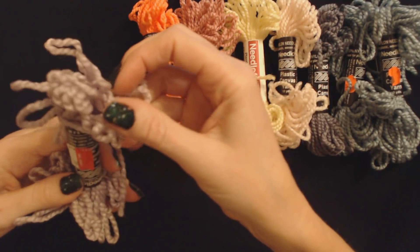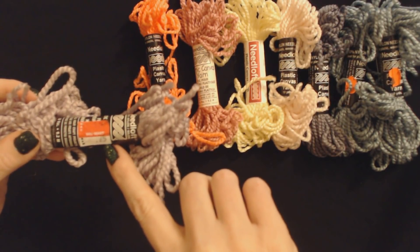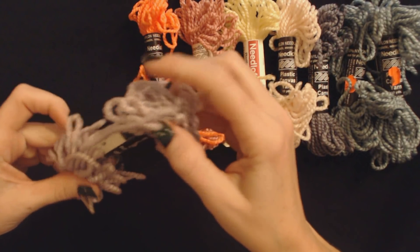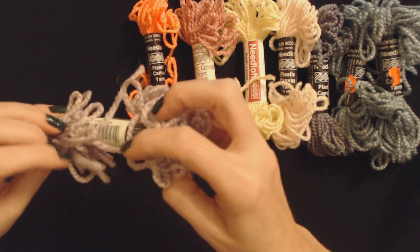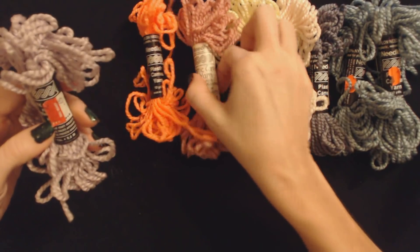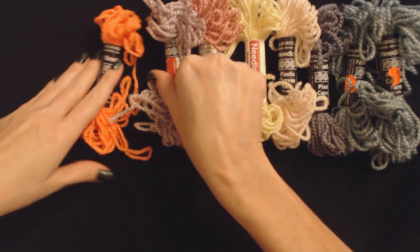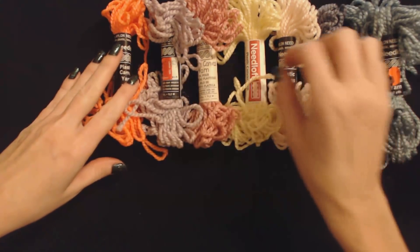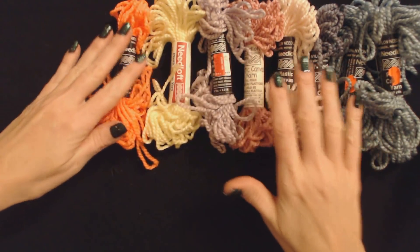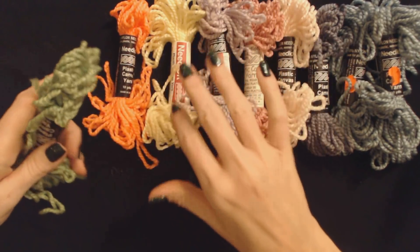The next one looks like it was a Walmart clearance item — clearance priced at 25 cents. It has the original type of label like the ones we've seen the most. It's a sort of pastel color, and the color is lilac. So, this one says lavender, this one says lilac. Let's put those two together. Put the bright orange right there, and then we'll move them down and keep them with the baby pink.